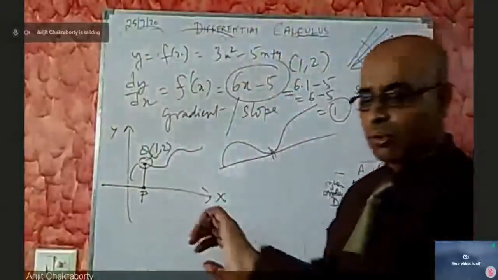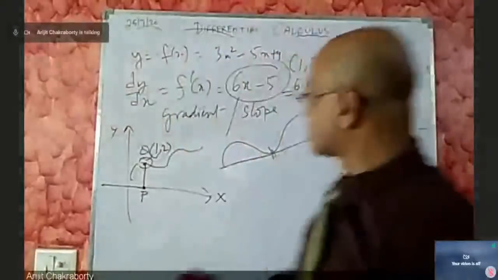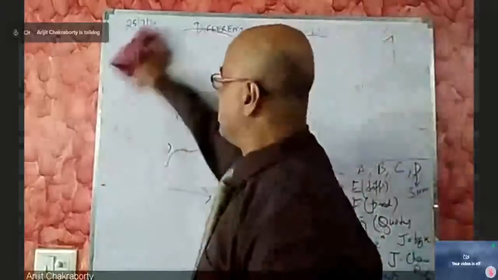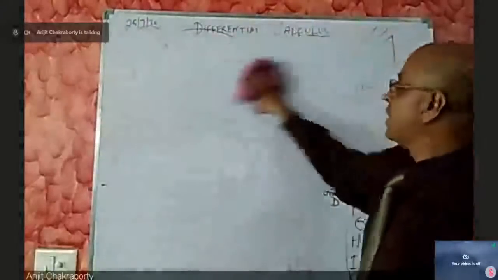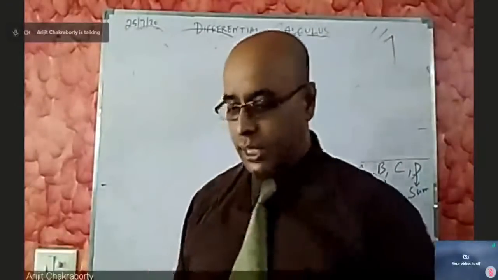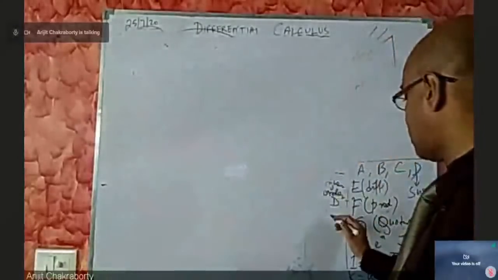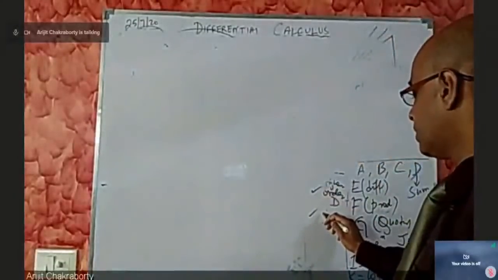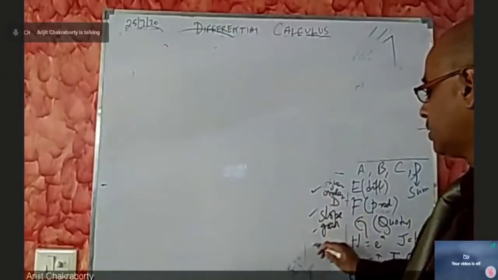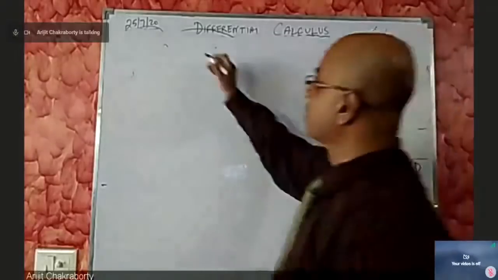Now, exactly 4, but we take up the last one, and that is the applications of differential calculus. Okay, fine, so now I will go into the applications. There are many applications, many of them I have already discussed. So this is the last part. Higher order is done, slope is done, gradient is done. So applications, we go into the applications.